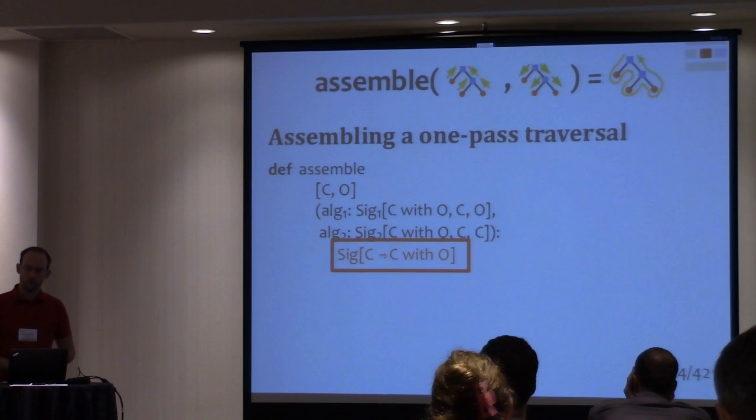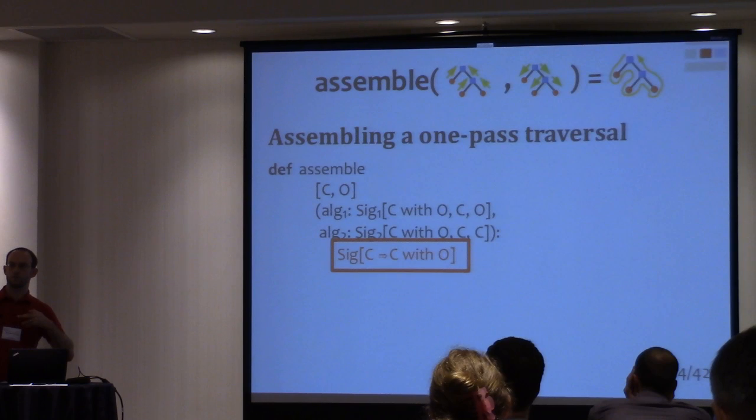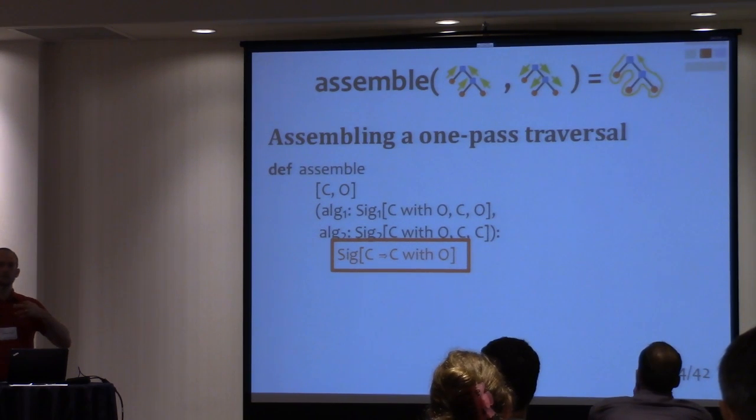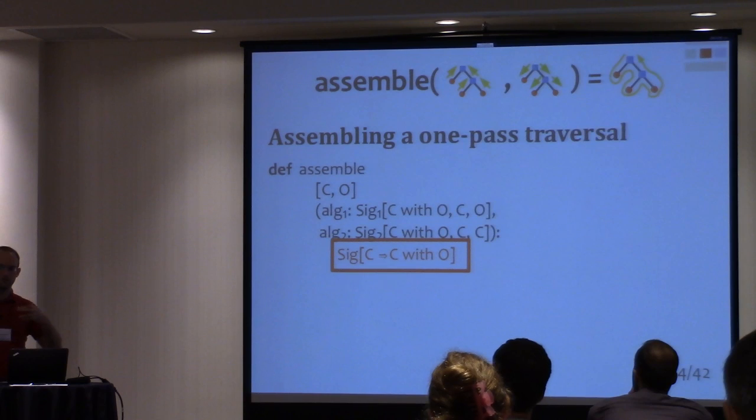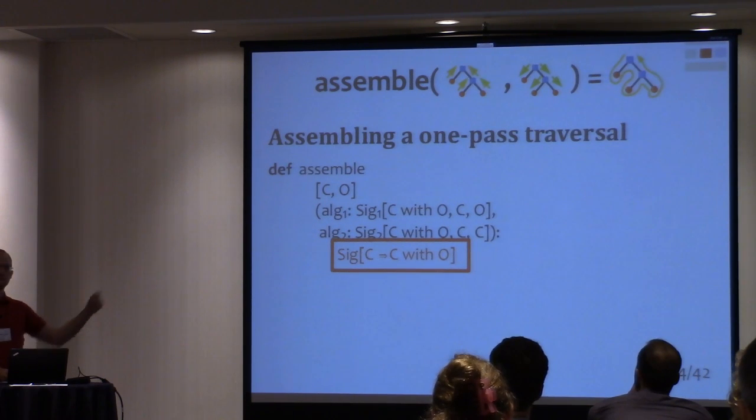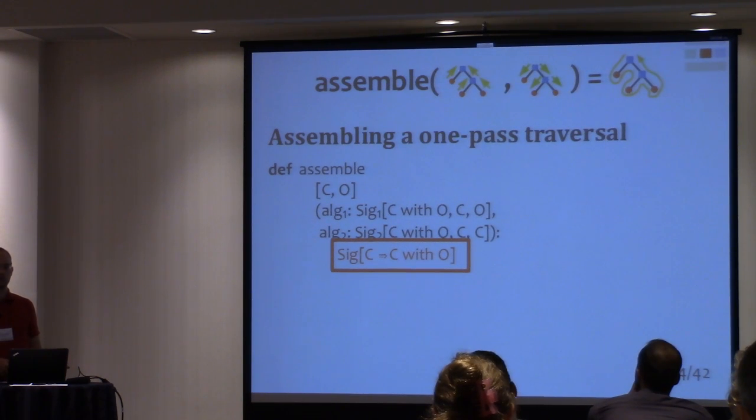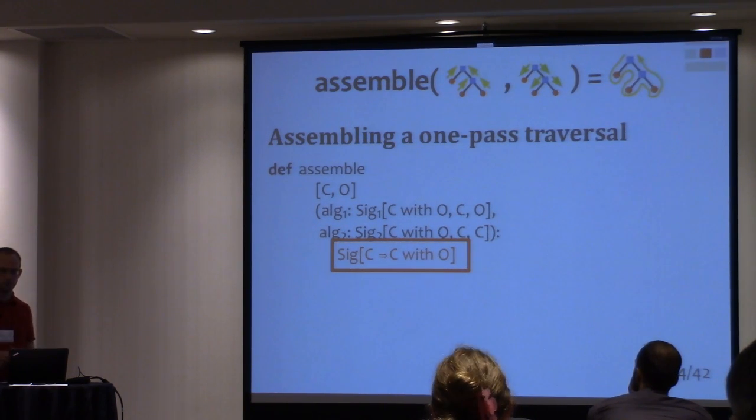And the reason we are not using the reader monad earlier is that we want to have composable components. And if you start having functions, then it's much less clear how you can compose them. But we just use the same mechanism for representing the inherited and the synthesized attributes. So we can use the existing techniques for composing synthesized attributes also for inherited attributes, because it's not functions, but it's just a collection of methods in an algebra. And then, when you are done writing your program in the final assembly step, you get this function, which you then can call on the initial context for the root of the tree.